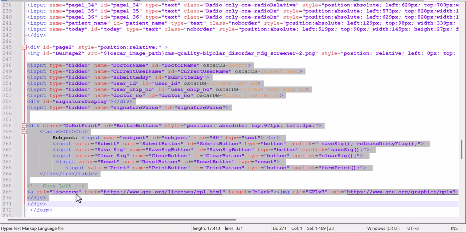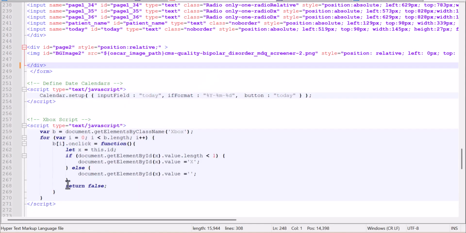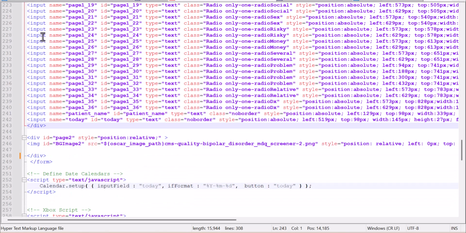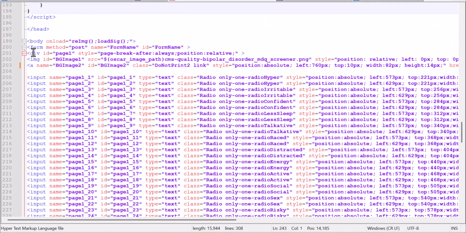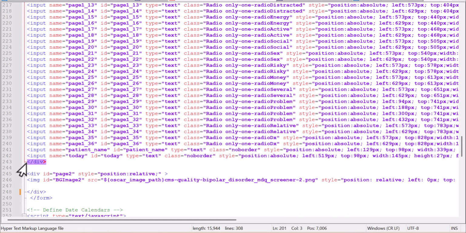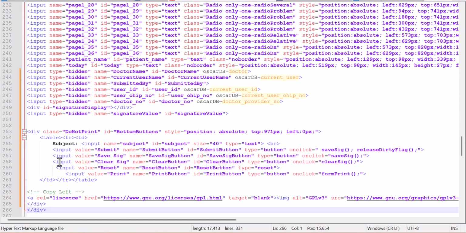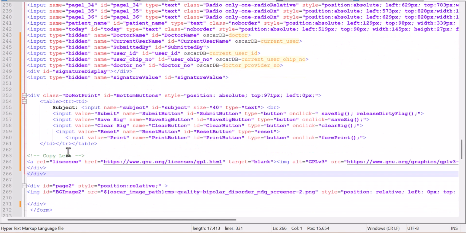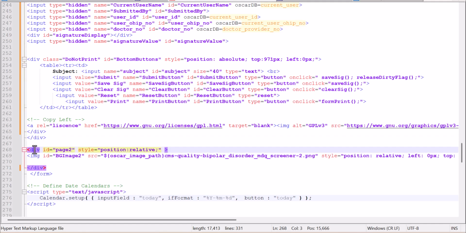And I'm actually going to go Control X. On a Mac, it would be Command X, and that will cut everything out. And then I'm going to put it inside my first page. So if I go to the first page here and click on div, then that is where the end of the first page is. So I'm going to paste everything inside that first page. Okay, now I can completely get rid of this second page.